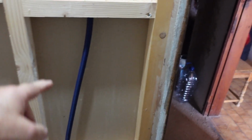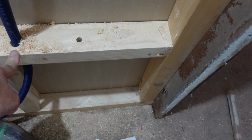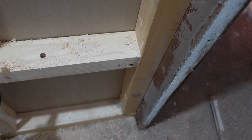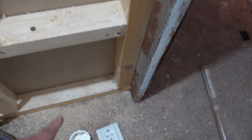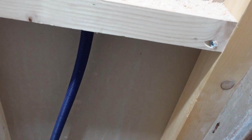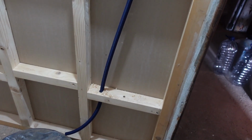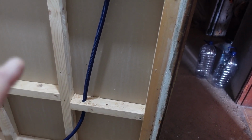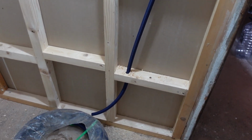So what I think I'm going to do is take the conduit out of this bottom hole here, drill that bigger, and put the conduit for the towel rail down through this position, and then re-drill some more holes up here for a socket on the other side, and that'll give her a double socket in the bedroom and a cable for a heated towel rail in the bathroom when we get that sorted.